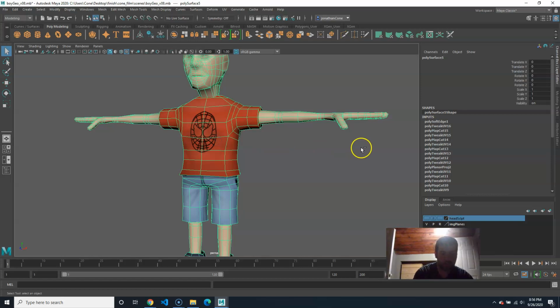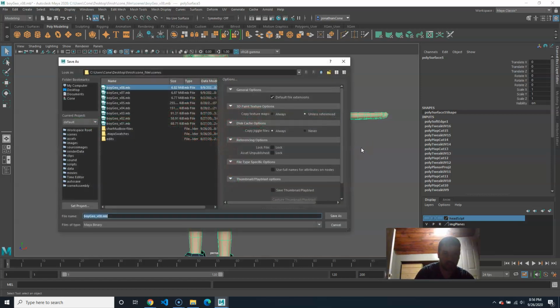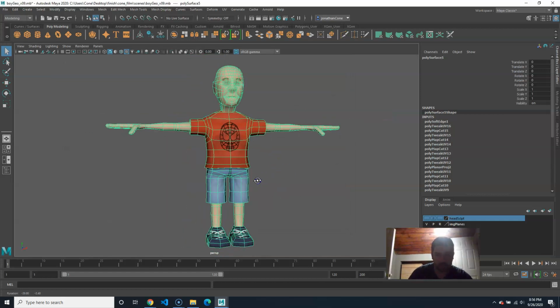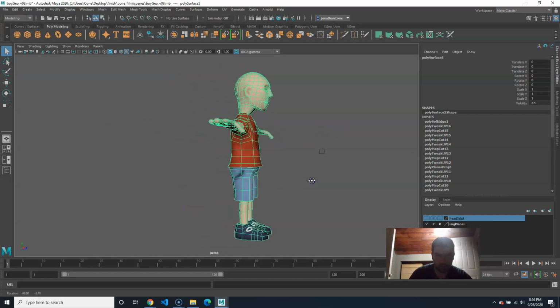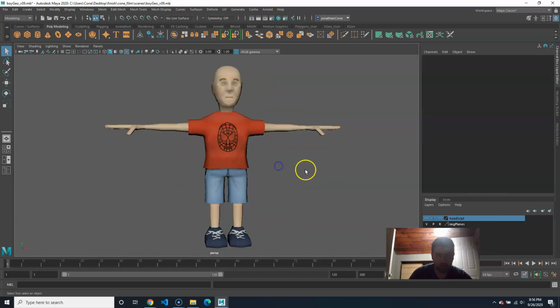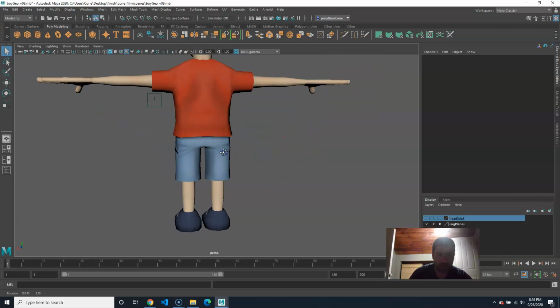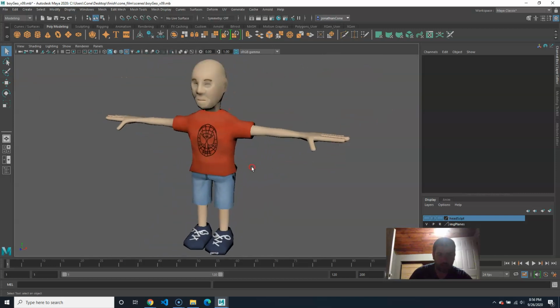And then when you're done, you can just go ahead and Control-Shift-S or File, Save As. And I'm just going to save this as Numero Nuevo. All right. Yeah, and now we have our textured guy, and he's ready to go. So you can see he looks a lot better with color, right? I mean, he still looks like junk, but he's a bit better. Yeah, so play around with it.